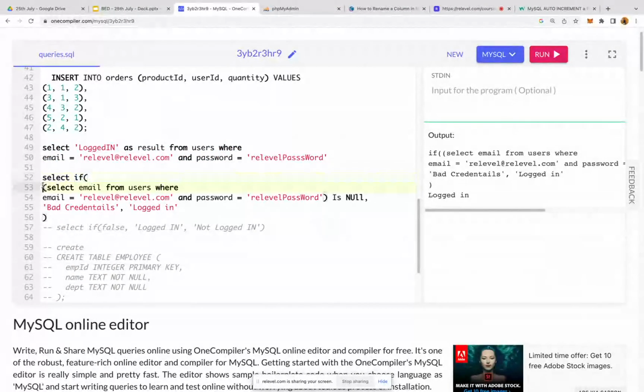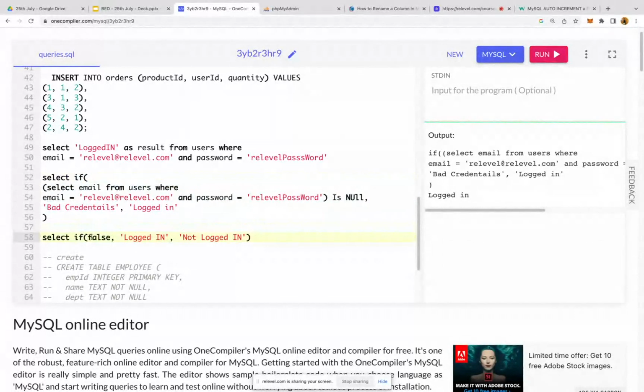So this is the first part where we are writing the where. Let me show you this one first. Yeah, this was the earlier example of if, right? The first part of if returns us true or false, correct? Based on this value, we go to the second and third parameters. If this part is returning false, we will go into the last one.